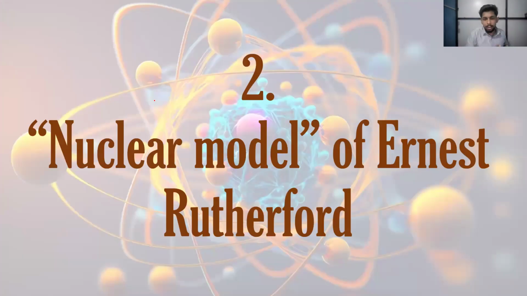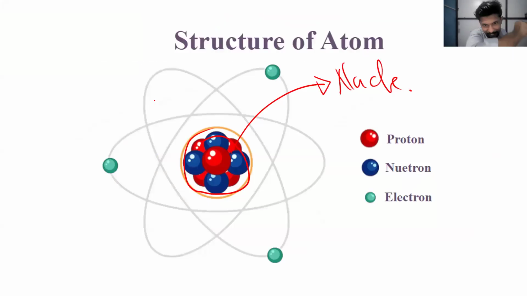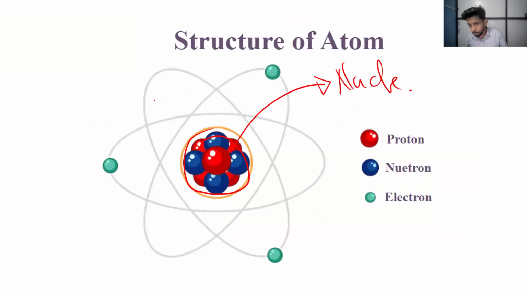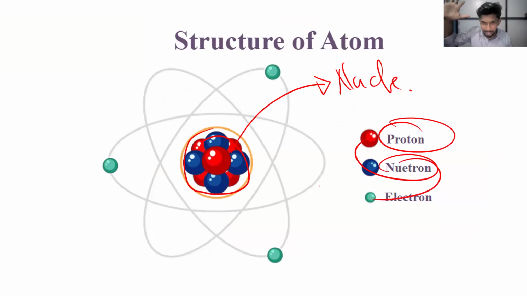But later, after J.J. Thomson, Ernest Rutherford introduced a new model, saying that model is wrong. He said that at the center we have the nucleus, and inside the nucleus we will have the protons and the neutrons, the red color and the blue color, and the electrons are rotating around the nucleus. Who said this? Ernest Rutherford.